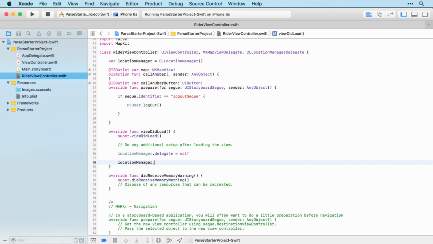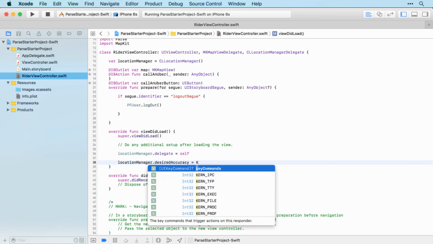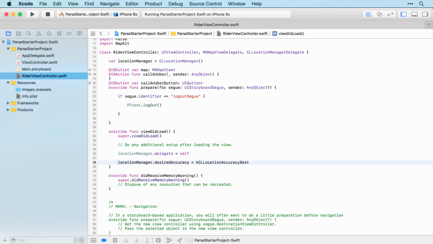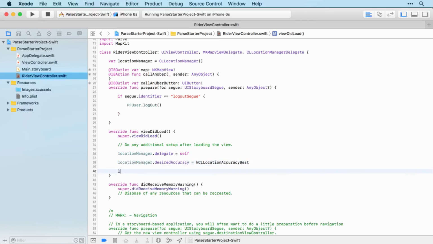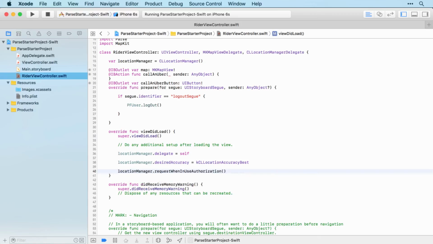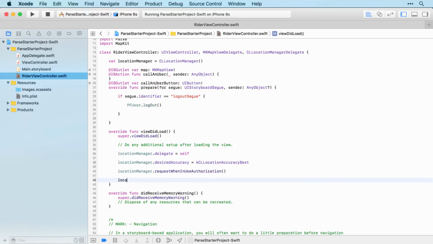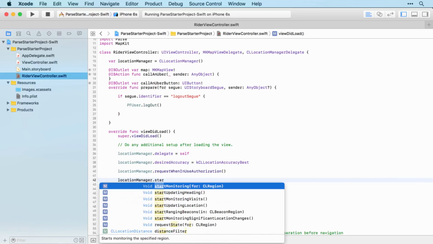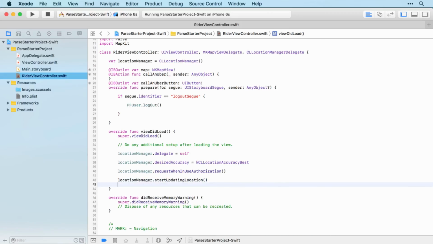Then we set the desired accuracy to be kCLLocationAccuracyBest. Then we request when in use authorization. And finally, we start updating the location.